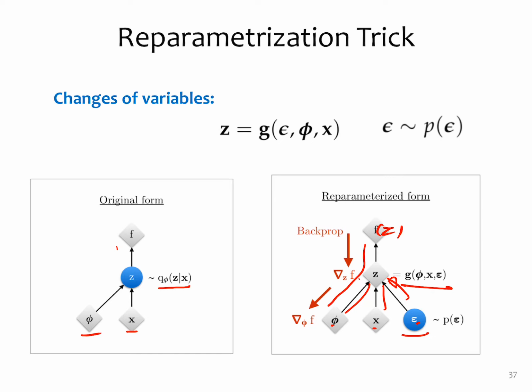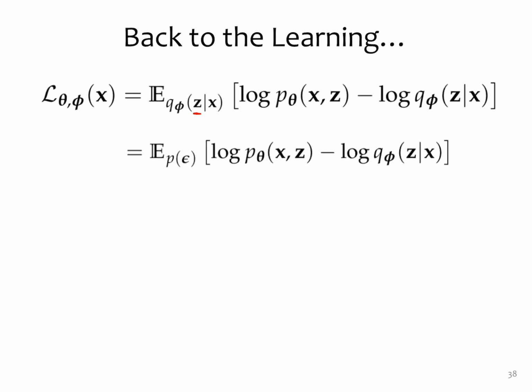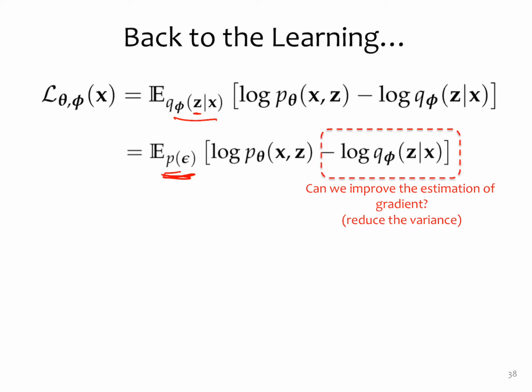So let's go back to our learning. Given that z is just a deterministic function of my epsilon, I can basically ignore z and write this as drawing from my canonical distribution, and there's some transformation. What we did was draw a sample from epsilon, plug that into g, which gives us z, and plug it into the terms inside of our expectation. That was my estimate of the mean.